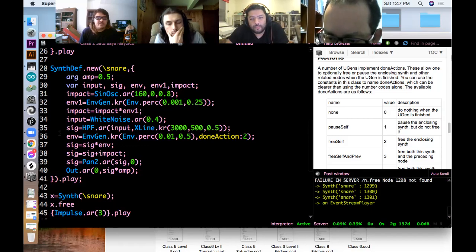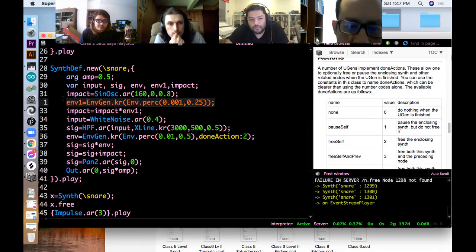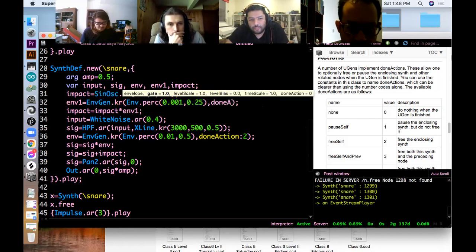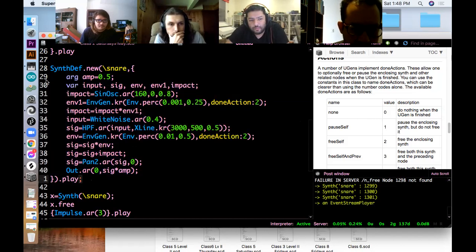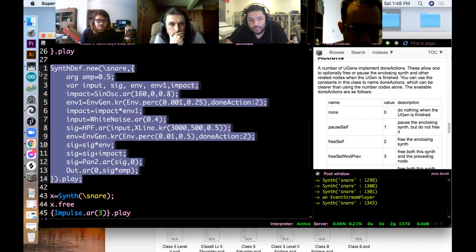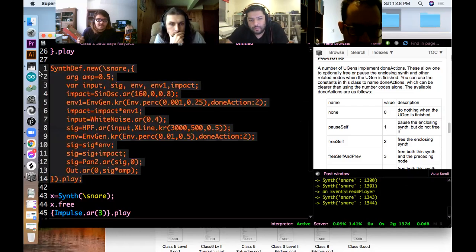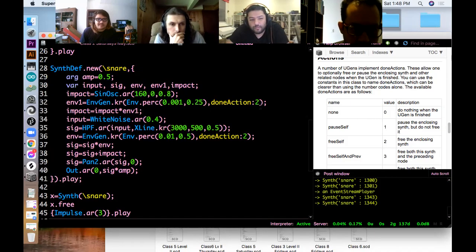Because I mean, it's not that the envelope is free, but actually this free is like the synth definition in the server. Because actually this envelope ends before. If I put the done action to this one, and that was a good question, something pretty weird will happen. Look. Did you notice it? Because this envelope sends the done action first, then it doesn't let this one end. Oh. Because by second 0.25, it sends the free synth and it doesn't fully end.